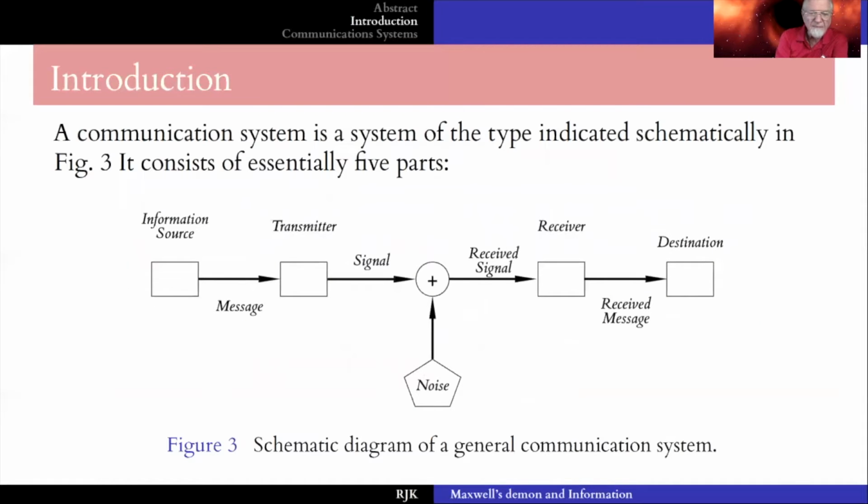So originally in his paper, I forget which figure number this was, but I think it was the first one actually. A communication system is a system that is essentially shown here in figure 3. It's got 5 parts. You have the information source. These are the collection of messages that could possibly be transmitted. There's the transmitter. This is some type of device that takes a message and transmits it into a signal. Now, the signal could be many different things. It could be a radio wave, a light, it could be sound, it could be the printed page on paper. There's many, many things that could be a signal.